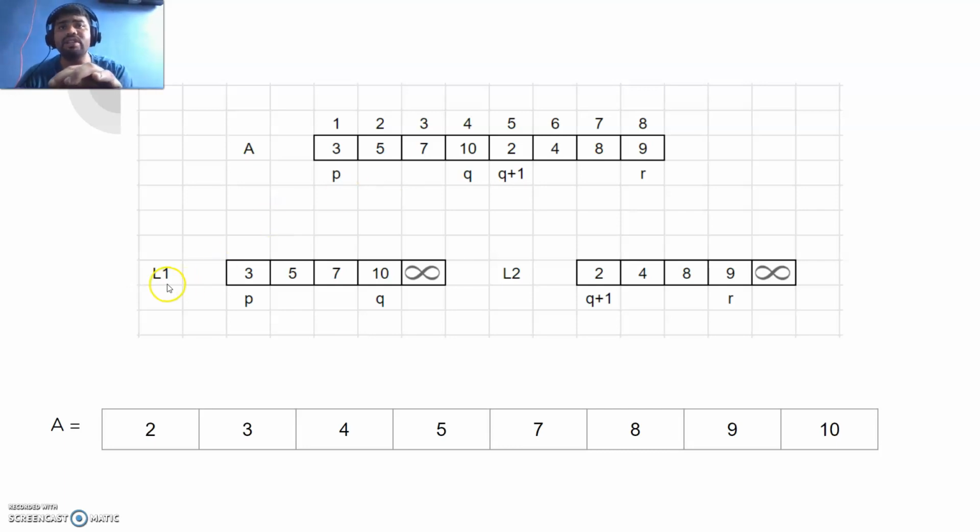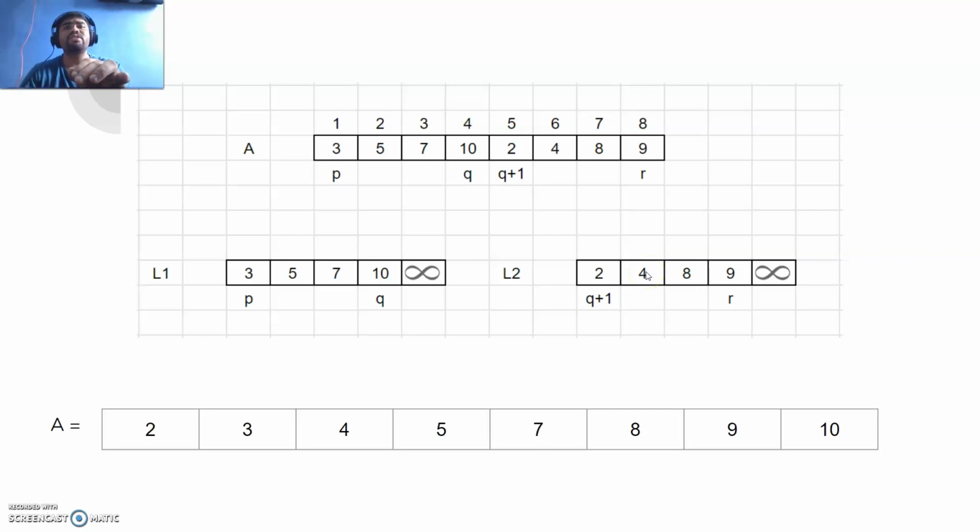It makes two other arrays, L1 and L2. So L1 and L2, you can clearly see, is the first part of the array. So we copy the first part of array A from P till Q and bring it into L1. What happens in L2? L2 takes the second part of the array A. So we take it from 5 to 8 and we copy it over. So these are the two extra arrays which are created.